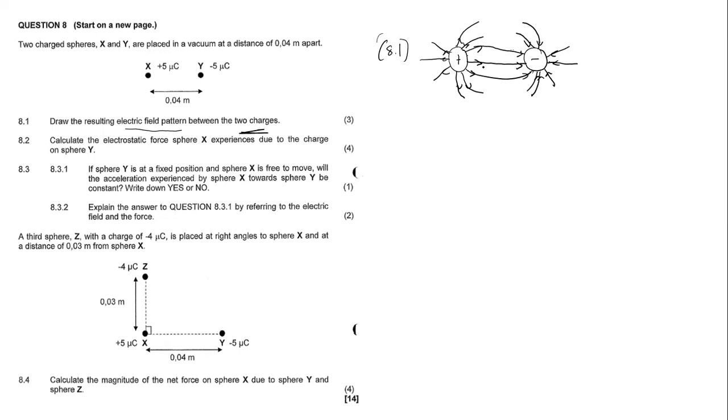This is between the two charges. If they wanted only one charge, maybe X, which is positively charged, we're going to consider this field pattern. But you have to take note that all of these field lines are supposed to act perpendicular to the surface. It's very important how you draw these things. You do not just draw them because you have to. You follow or obey the rules. I hope that was clear.